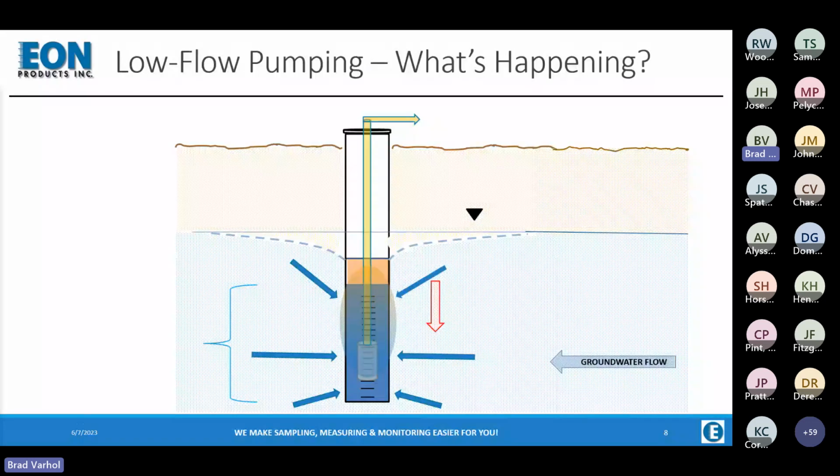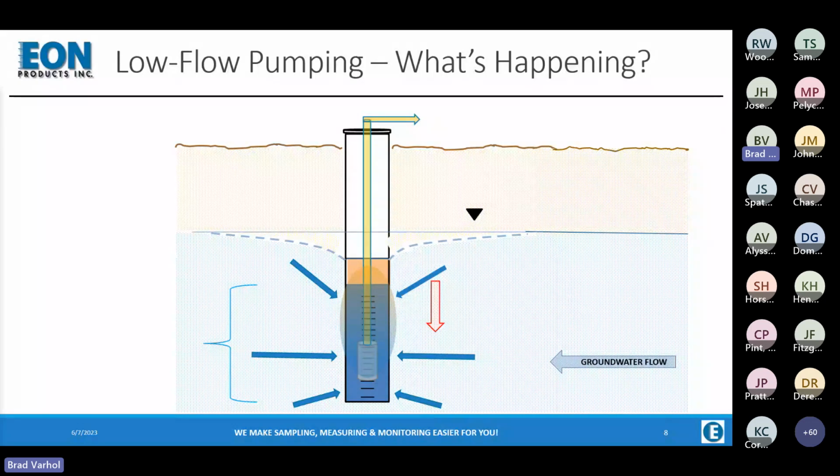The other method of purging or sampling the wells is low flow pumping. In low flow pumping, the concept is we still use a pump, we push it down through the stagnant water, but we have the expectation that if we run that pump truly, really slowly at a low rate, we're going to pull water in horizontally from the area where the pump intake is. Well, this proves not to be the case in almost every case.